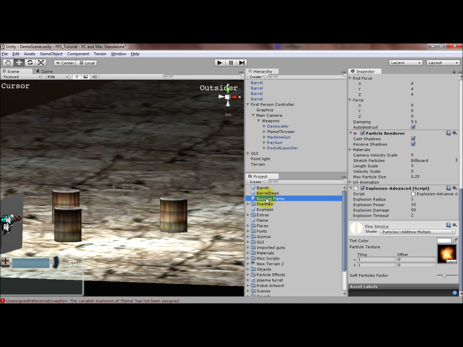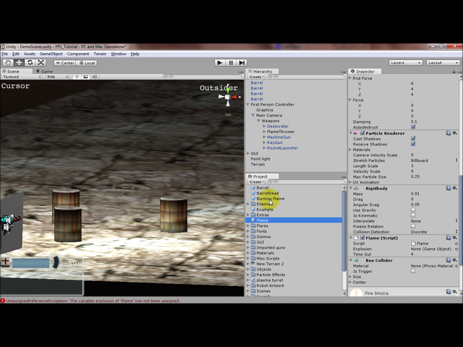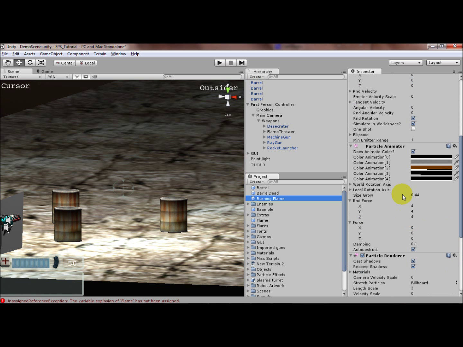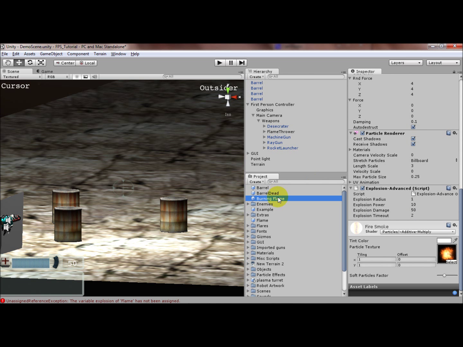Because in the explosion, for the flame, I attach a burning flame, which in my case is basically just another small flame. So I want it so that when the barrel explodes, what's left is another small flame. Attached to the burning flame is an explosion advanced script. This is what really causes the damage to be done.